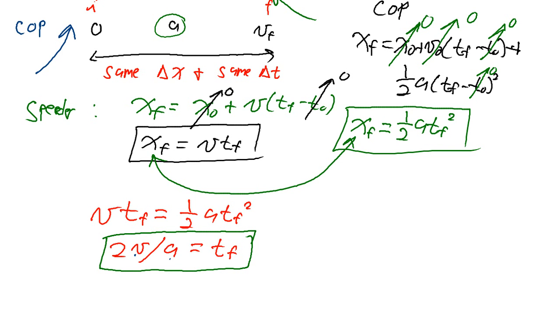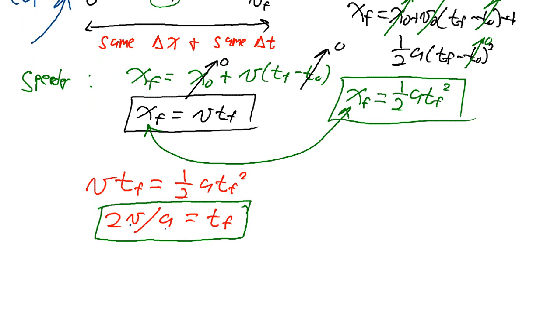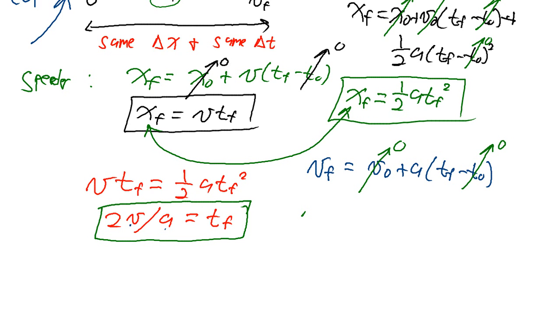All right, so we're asked to find the final speed of the cop, and so the second kinematic equation will give me velocity in terms of acceleration and time. So that would say that Vf equals V original plus the acceleration times Tf minus T original. And I'll cross out the terms that are zero for the cop. Cop starts from rest at time 0, so that gives us that V final equals A times T sub F.